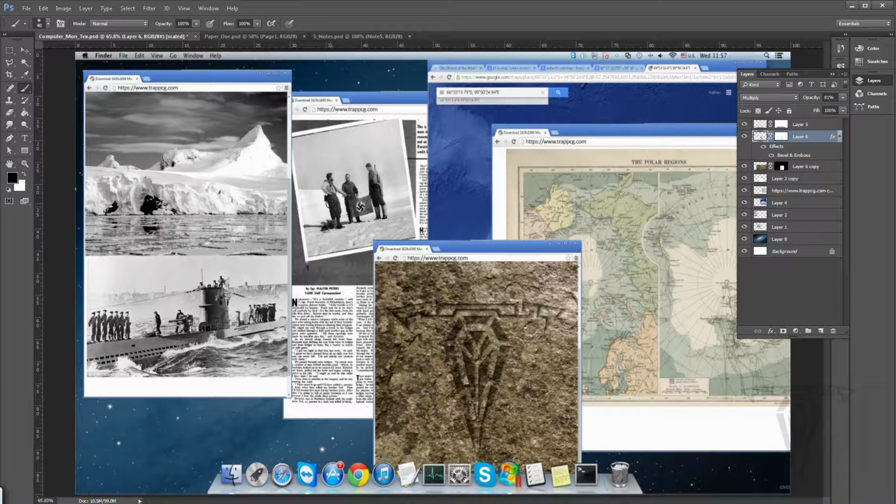Now, I do not support Nazism, so don't flip out and think, oh, TrapCG supports Nazis. Nope. This is actually part of a story that we're developing right now, and we figured we'd start getting you guys into the idea before we actually reveal what the story is. And so this is just a snippet, not even going to tell you what it is. Just use your imagination. Maps, hieroglyphs, the Nazis in the Antarctic, some crazy stuff, I tell you. Anyway, so that's how I did the desktop.